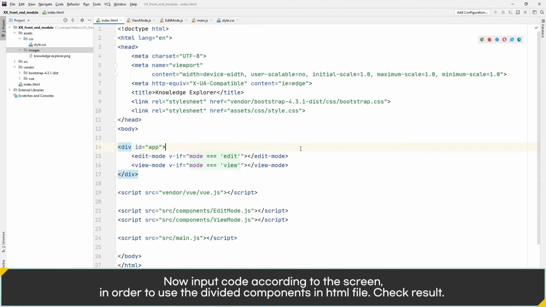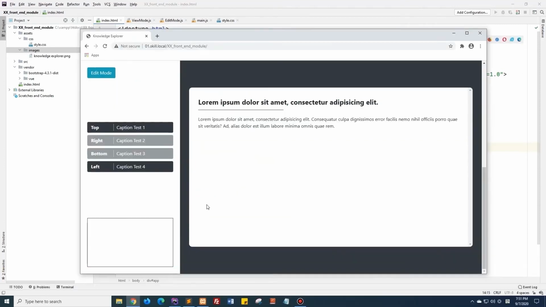Now input code according to the screen. In order to use the divided components in the HTML file, check the result.